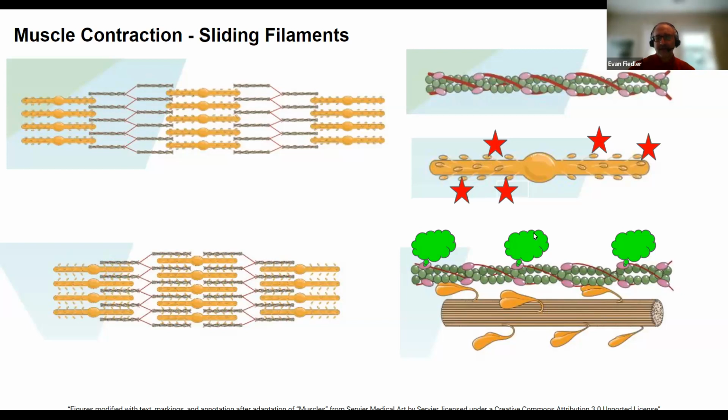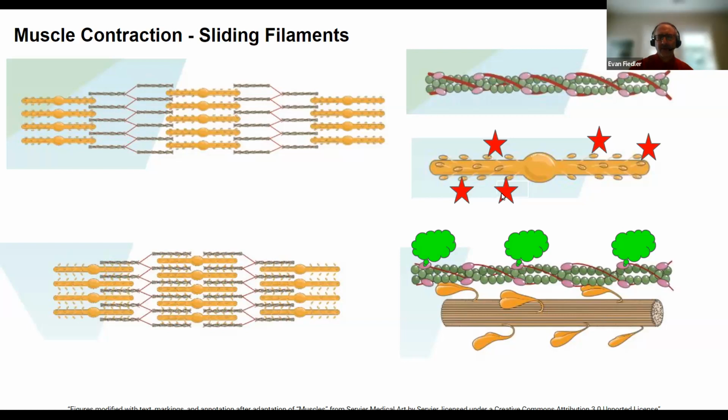The myosin heads then use the ATP in binding to the actin and pulling it. And that's why we see this overlap here in what's called a power stroke. And notice the myosin heads are no longer bound to the ATP. After the contraction, when it resets, it'll then bind to the ATP.